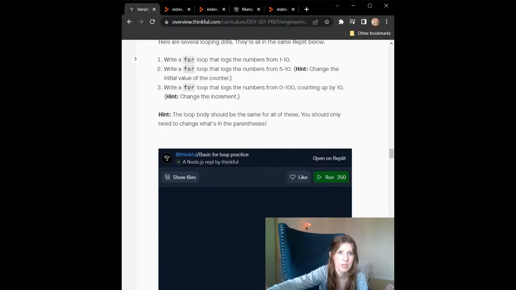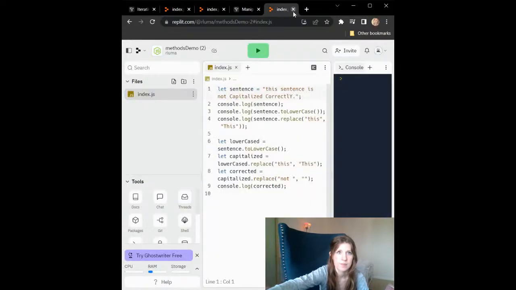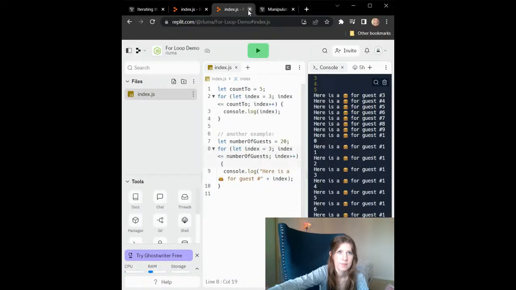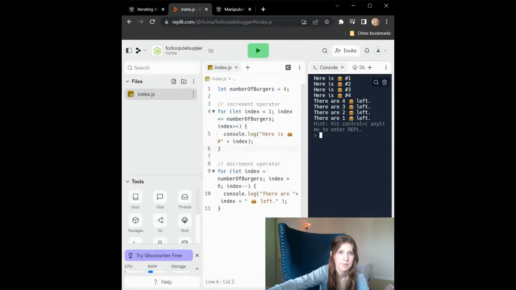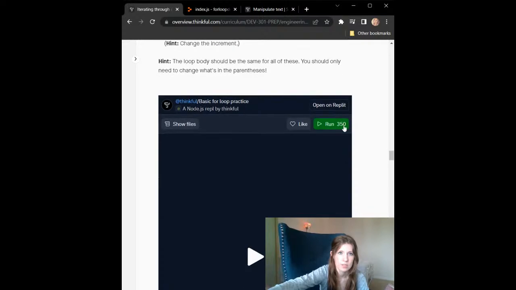Write a for loop that logs the numbers from 0 to 100, counting up by 10. Change the increment. So they gave hints there. The loop body should be the same for all of these. You should only need to change what's in the parentheses. Okay, so it doesn't sound too bad.